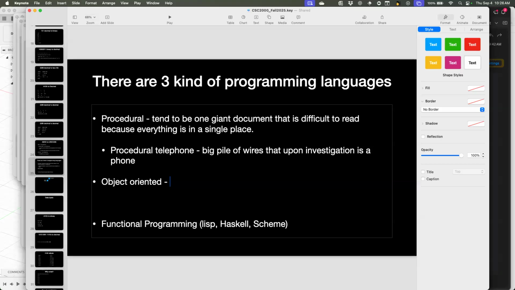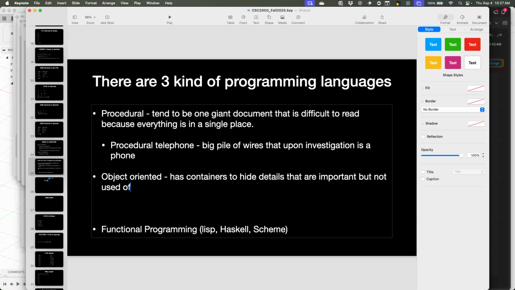Make sense? So object-oriented programming languages really are not that different from procedural languages other than they give you some tools for organizing things. That's it. Same logic exists. You could build the same things. So we can say object-oriented has containers to hide details that are important but not used often.